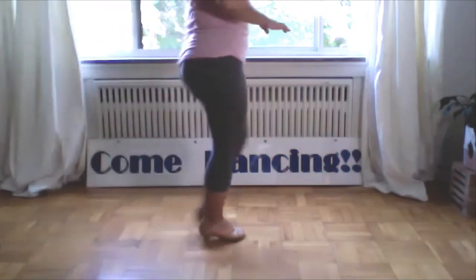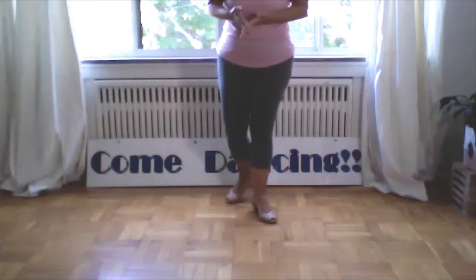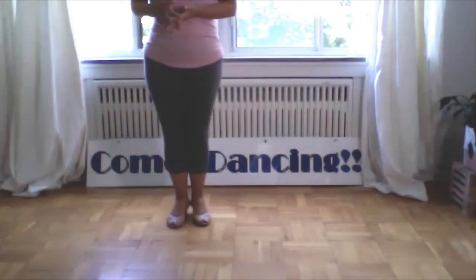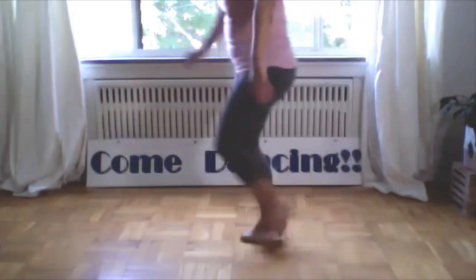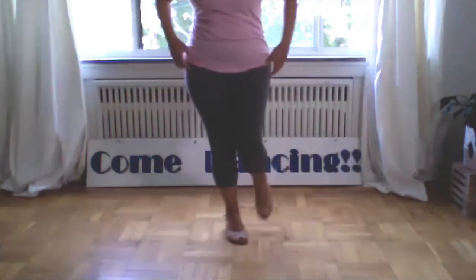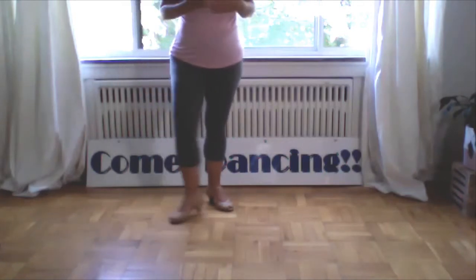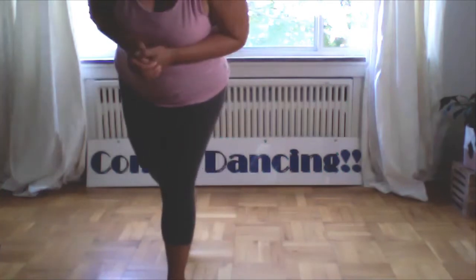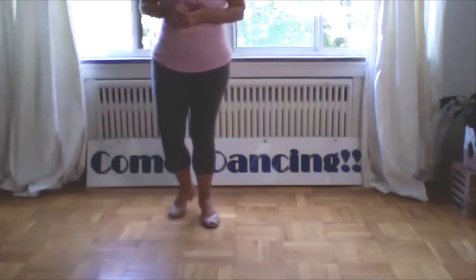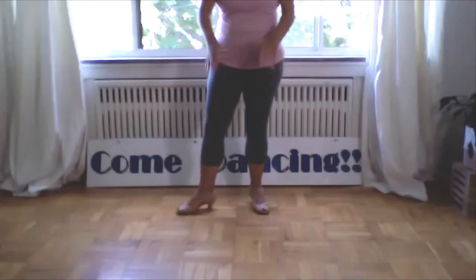Okay, and I'm breaking this down very slowly, and then of course I encourage you to put on some bachata music and try this out, right? So it may even come to the part where I just have to walk through and figure out even just this part before you do the singles. Definitely throw some music on and give it a shot there. I don't think I'm going to turn the music on here because there's always some kind of a delay, so I don't want to throw you guys off with that. So I'm just going to keep it really simple, breaking down the steps.